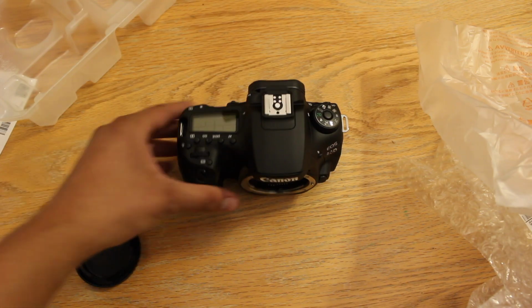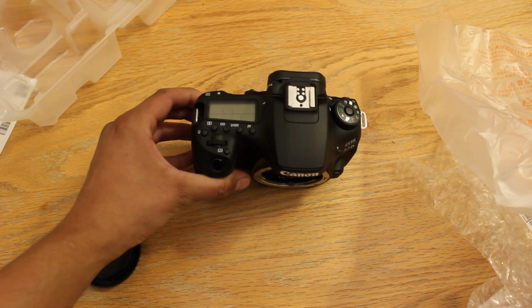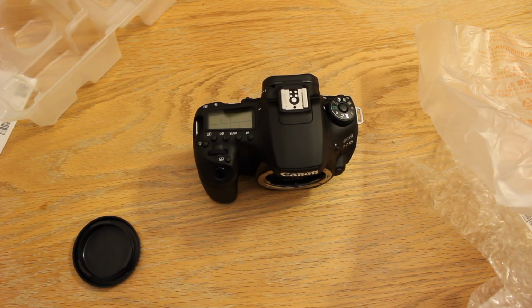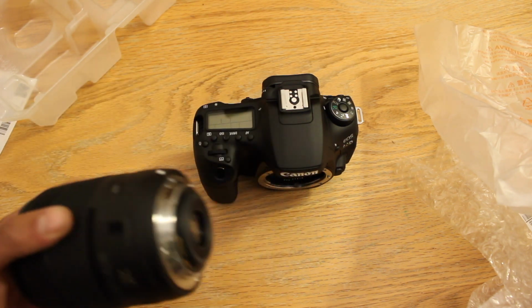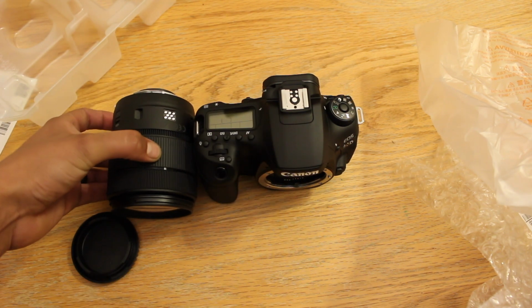I may possibly make a full review on this camera in the future. I'm not too sure yet. I don't know that much about cameras to really make full reviews on them. But I did want to go ahead and do the unboxing video for you guys, just in case anyone is looking to go ahead and pick up this camera from Best Buy, since it is the holiday season.